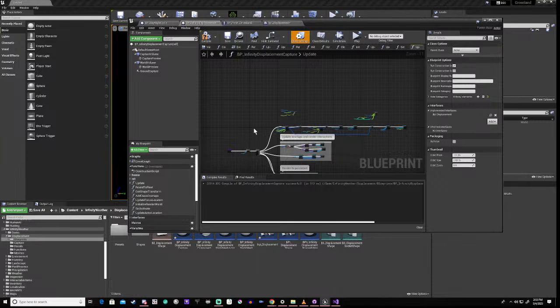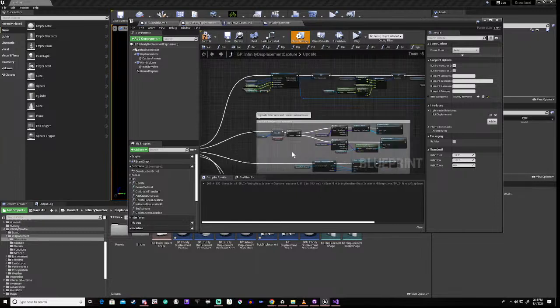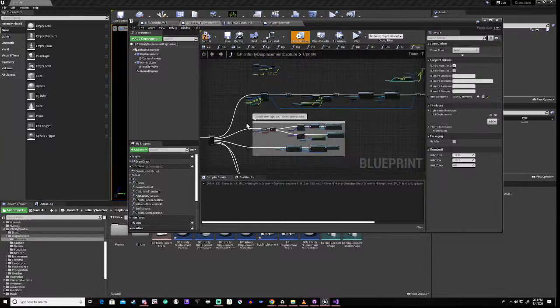Okay. And the reason we're doing this is we're going to write the functions to do this. Okay. So we're going to write the functions to do, basically to copy this.